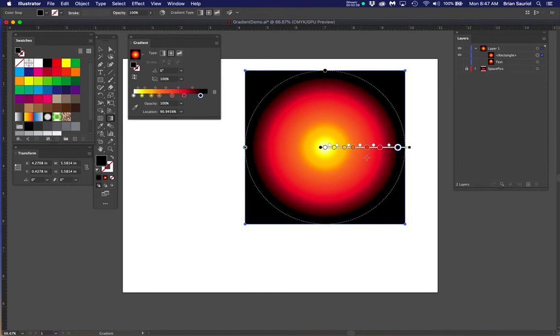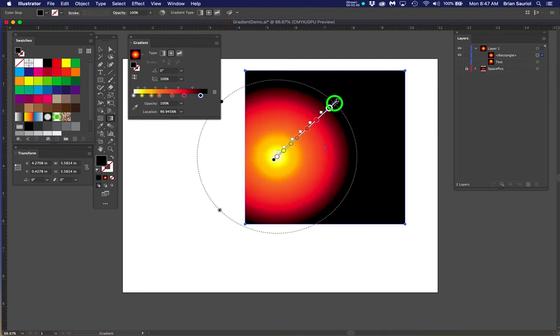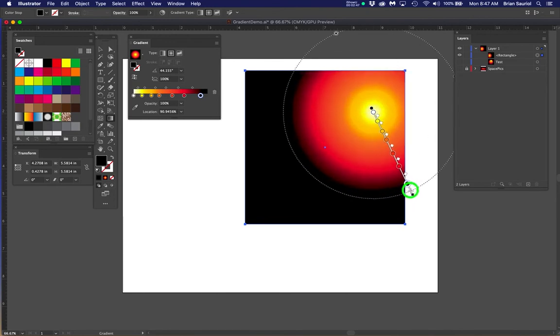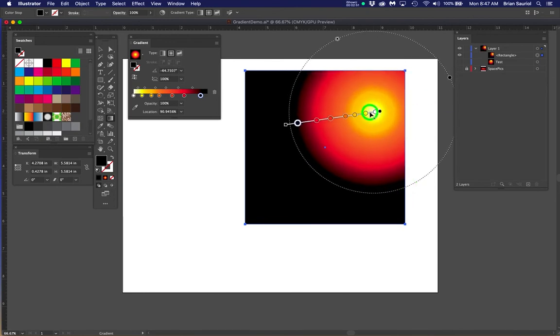And what I want to do is show you something very cool. Yes, I can take the G key and I can go like this, or I could go like this, and it's just the circle. And I can actually take that now and move the whole gradient. I can rotate it. I can grab this and rotate it or make it bigger.